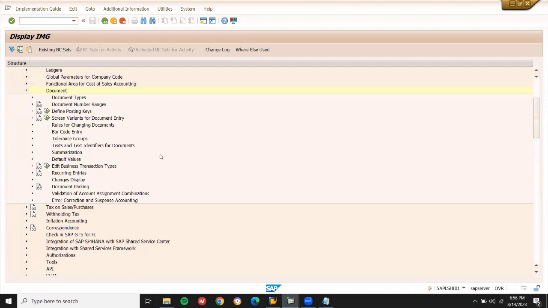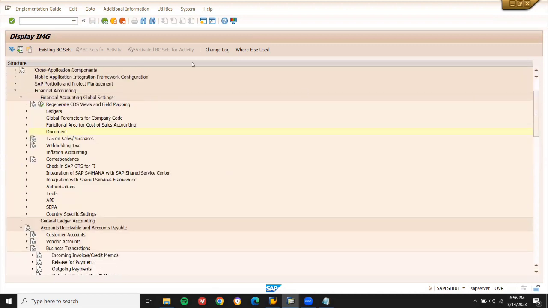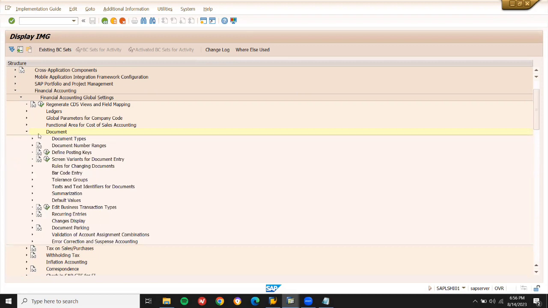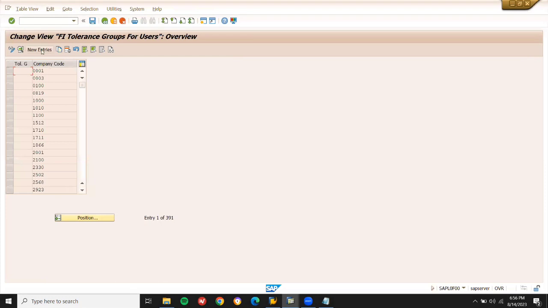Now we will do the tolerance scope. It will be in the global settings: financial accounting, global settings, documents, tolerance scope, define tolerance scope. New entry.